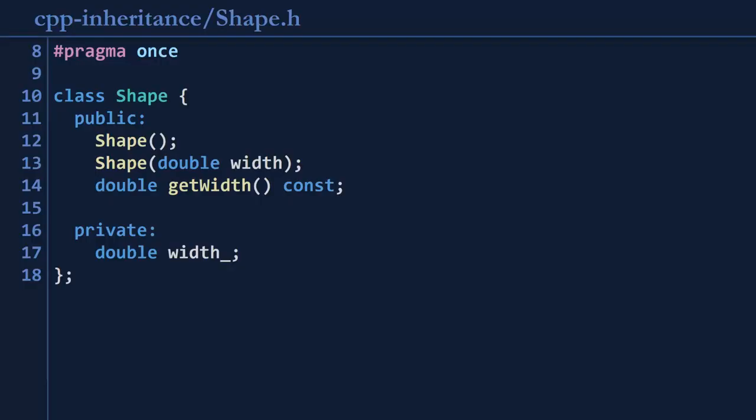So thinking about our base class, the base class is just like our class cube, except here in our shape class, we have a public section just like the cube class and a private section. And here the shape class has a constructor and a one parameter constructor and a getWidth function that's going to allow us to access this underlying width variable. Notice we don't have getSurfaceArea or getVolume. These are things that are specific to the cube itself. But instead we have only the basic things that are shared between many different shapes.